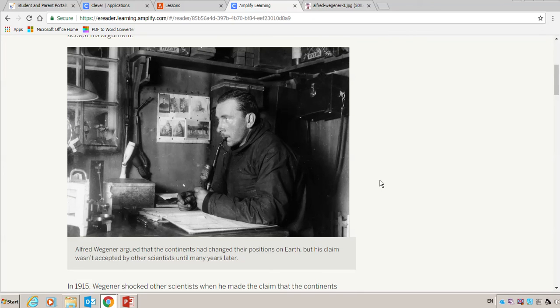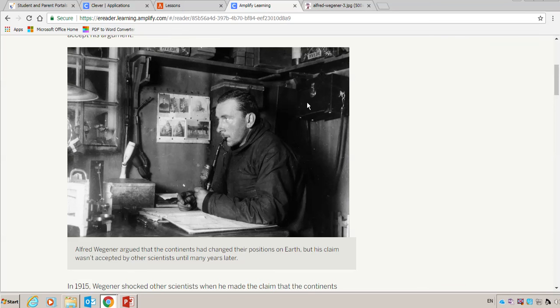So when I read this first paragraph, there's a lot of interesting things going on here. I think it's saying that the ideas we have today about how plates move, the ideas that we're learning about in this class right now, were doubted less than 100 years ago. I want to make a note of that. If I write a question about this, I can remember it and answer the question later.